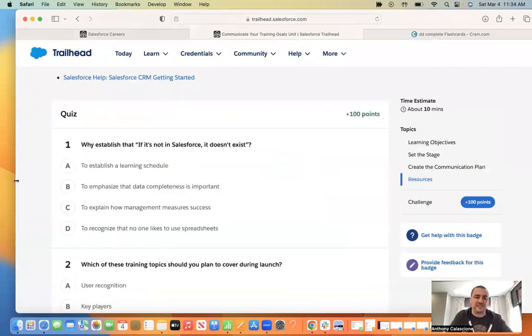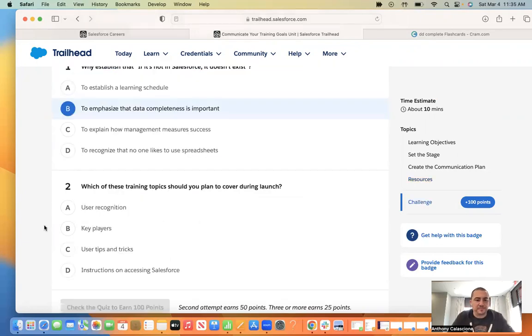Why establish that if it's not in Salesforce, it doesn't exist? To establish a learning schedule, to emphasize that data completeness is important, to explain how management measures success, to recognize that no one likes to use spreadsheets. I would say to emphasize that data completeness is important. Which of these training topics should you plan to cover during launch? User recognition, key players, user tips and tricks, instructions on accessing Salesforce.